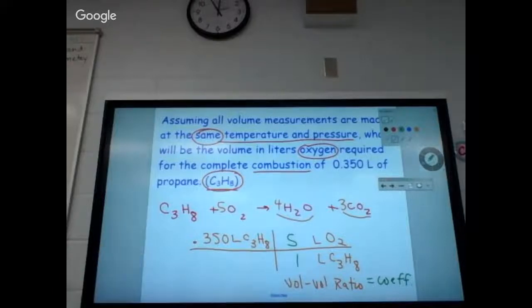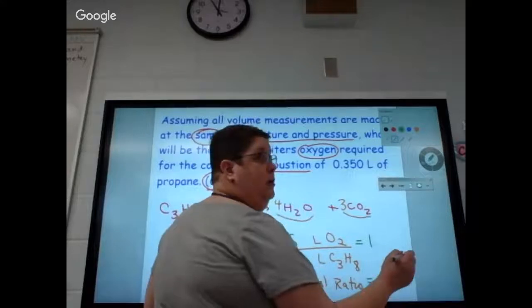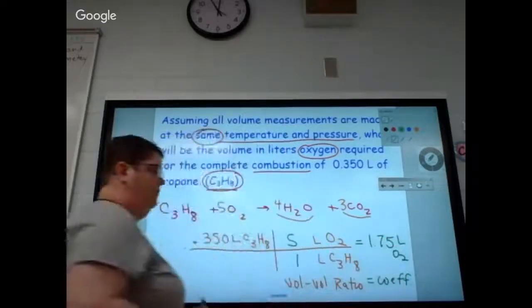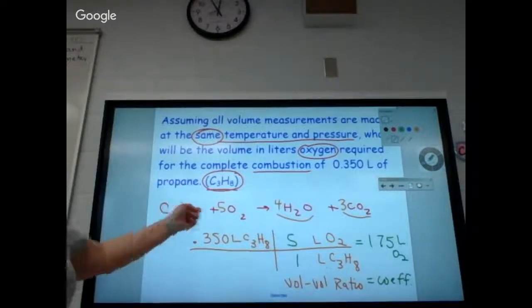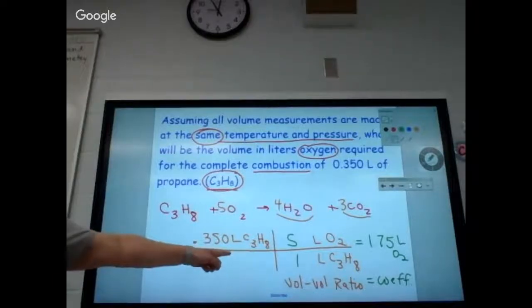What did we say that was yesterday? 1 point what, Marissa? 75 liters of oxygen. Okay? Now, that's all there is to working a volume-volume ratio. It looks just like a mole-mole ratio, except we use volumes. It's that easy. The hard part's usually writing the equation. Writing that piece.